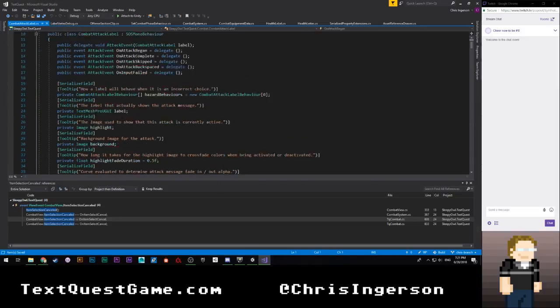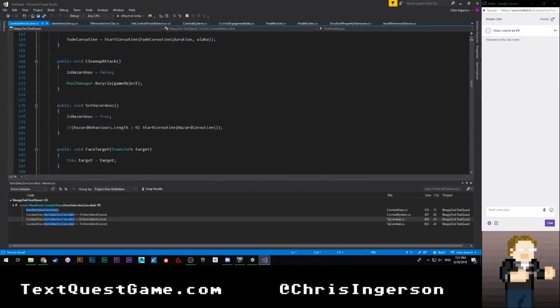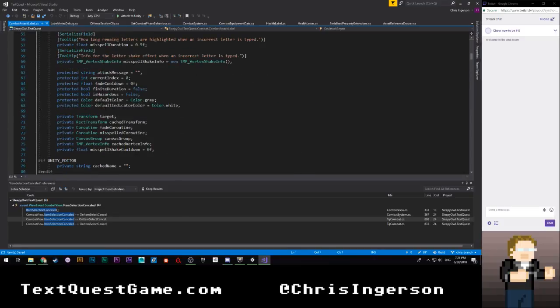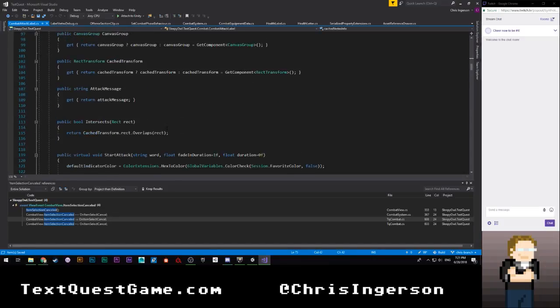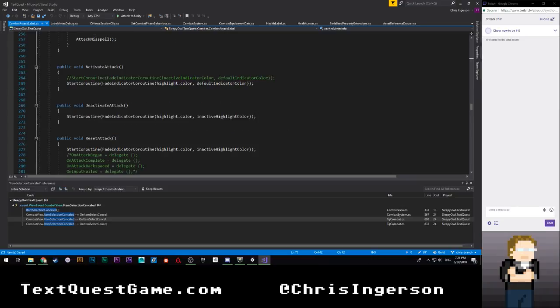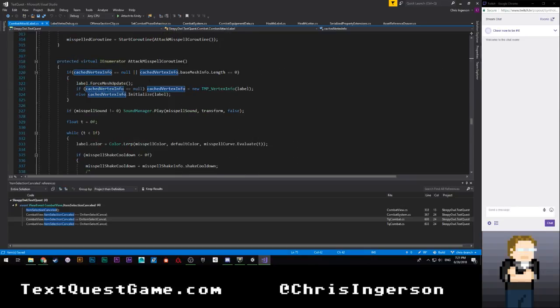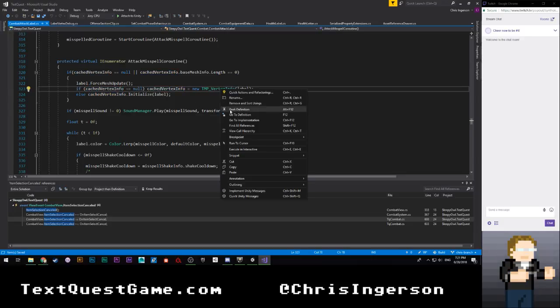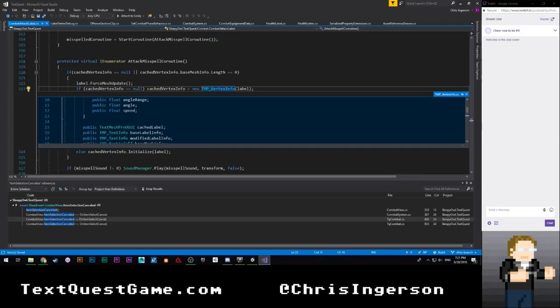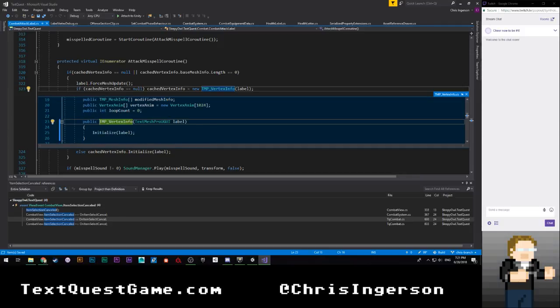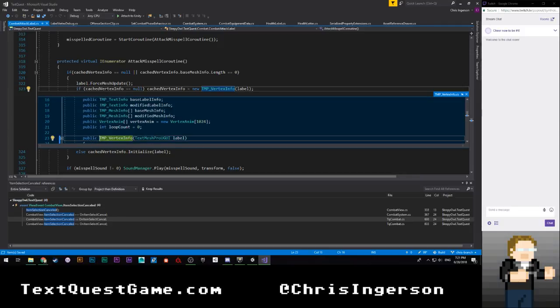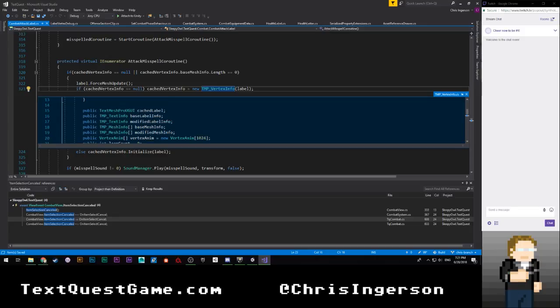All right. So there should be a misspelling. Actually, I think you can see that I'm caching it right there, the vertex info. So let's see. Here we are. Attack misspell coroutine. Blah, blah, blah. New TMP vertex info, which is a class that I have made. Right? Yes. And it basically stores all of our base info.